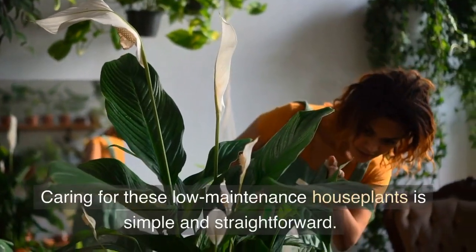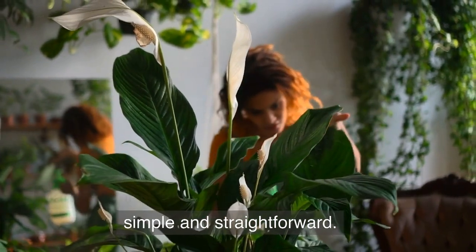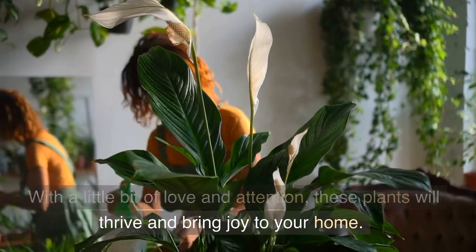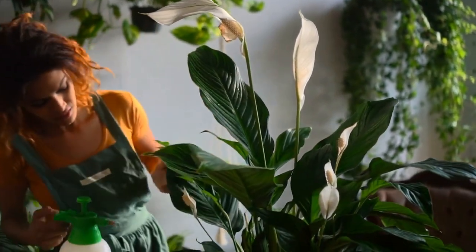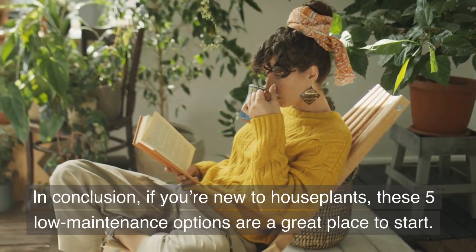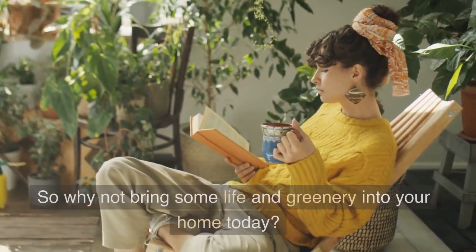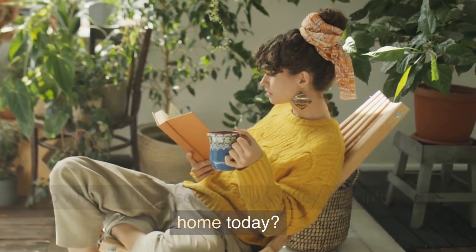Conclusion: caring for these low-maintenance houseplants is simple and straightforward. With a little bit of love and attention, these plants will thrive and bring joy to your home. In conclusion, if you're new to houseplants, these 5 low-maintenance options are a great place to start. So why not bring some life and greenery into your home today?